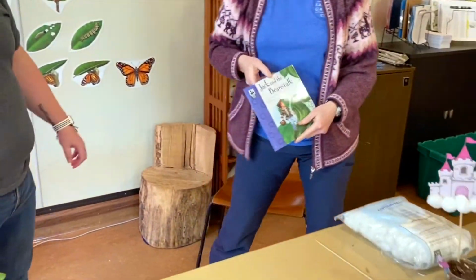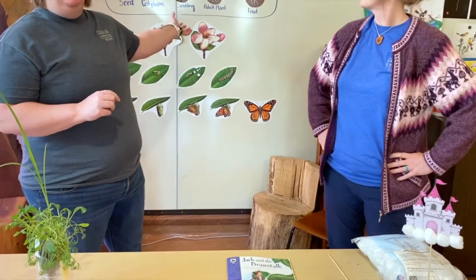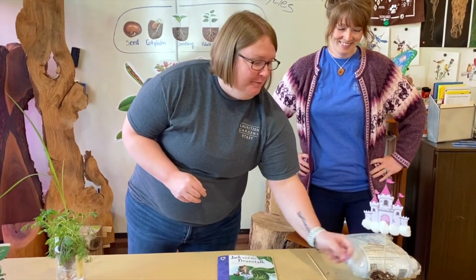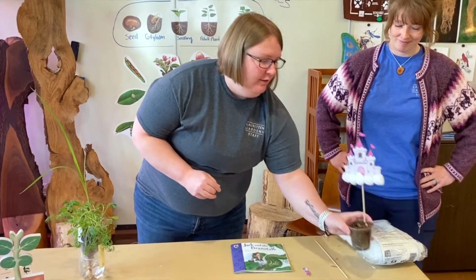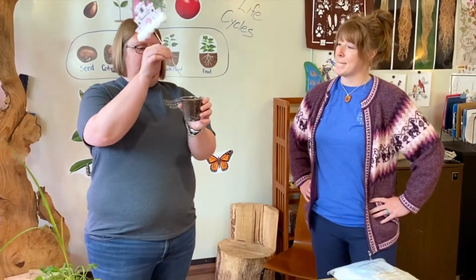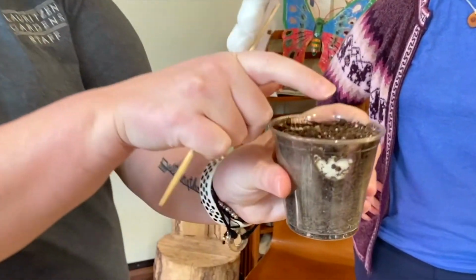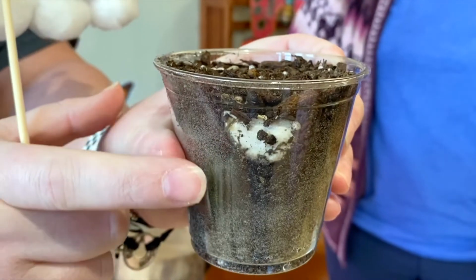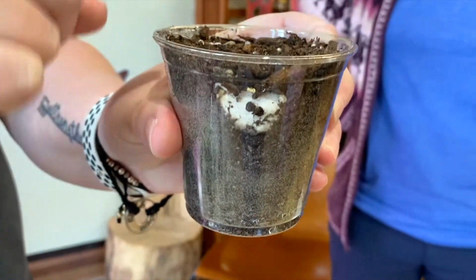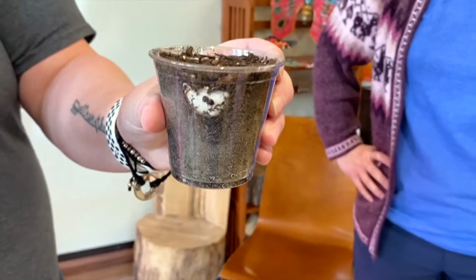Awesome. We are going to put both the story together with what we learned about the life cycles. So I think every teacher in America has done the good old lima bean experiment, where you take a lima bean, put it in a cup of soil, which ours is actually already in there. I don't know if you can see it on the side there. We put ours to the side just so that as you water and it starts to grow, you can actually start to see it grow. So I would recommend sticking it to the side just so that you can do the same. So we're going to connect the two.